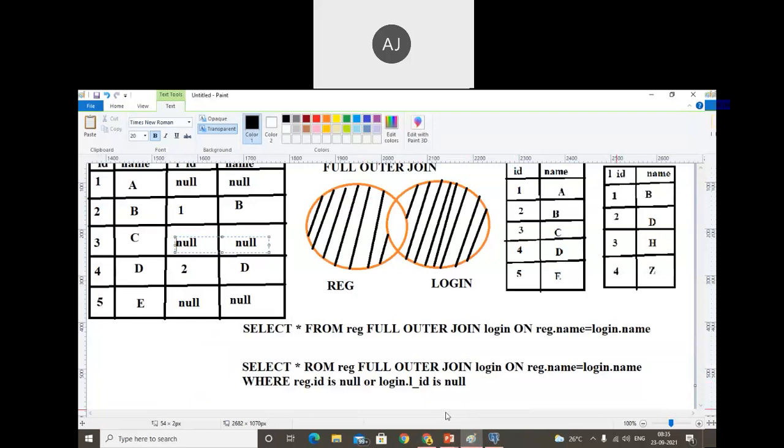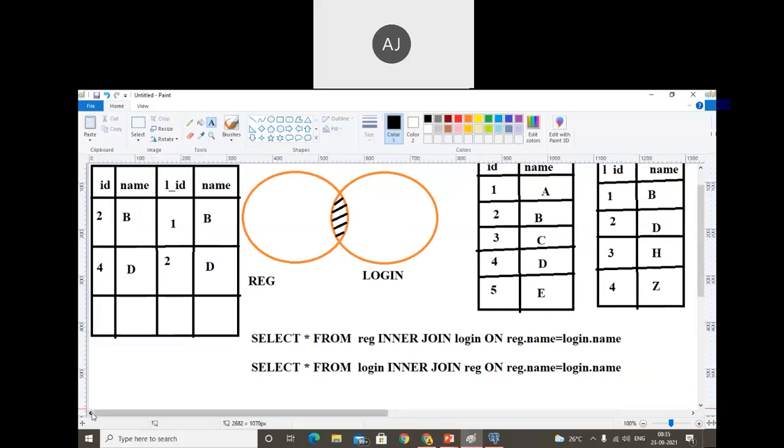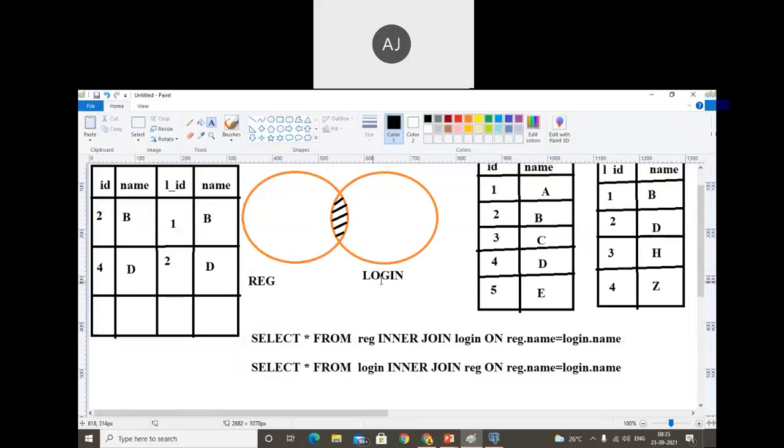So, see, we get the same data. 2 B D, 4 B D. So we get the same data while performing this operation.